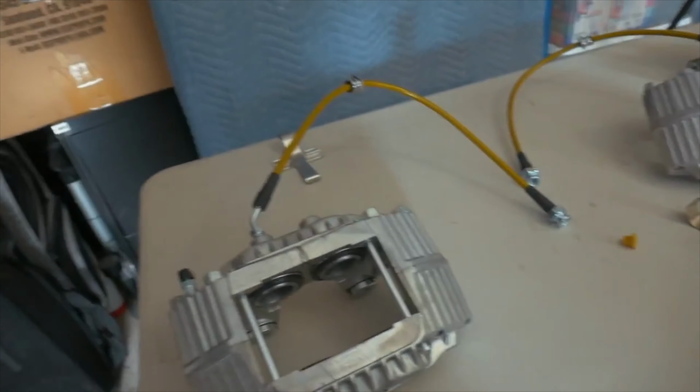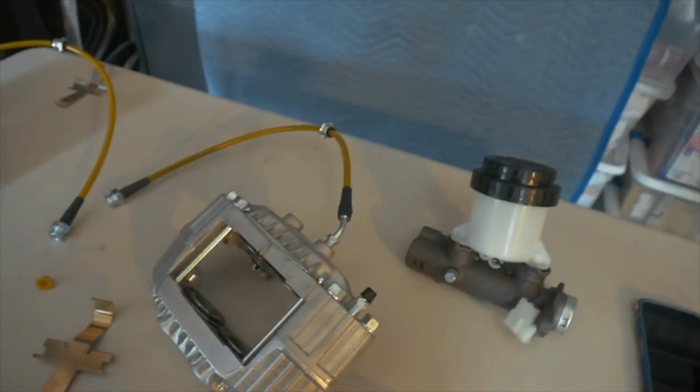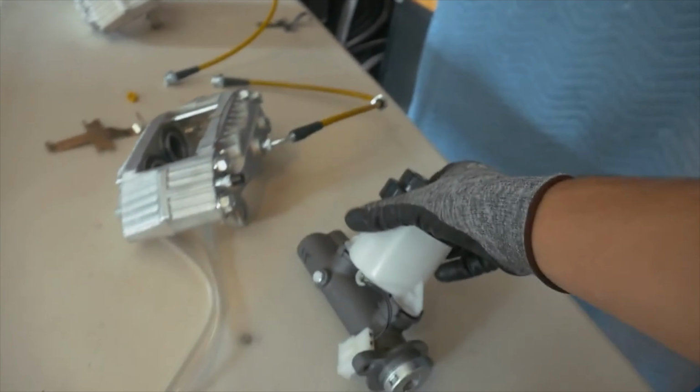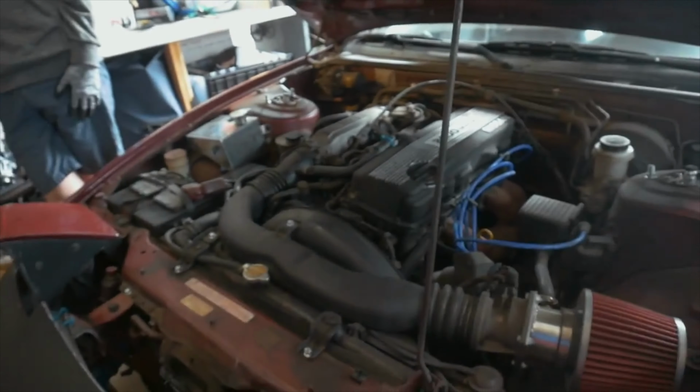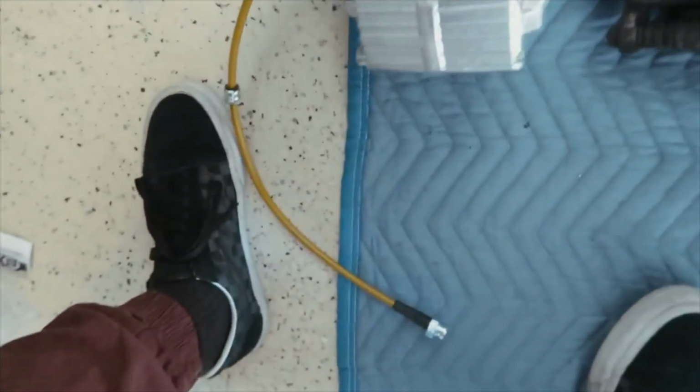So you do need the Z32 calipers, Z32 pads, Z32 rotors, and then some stainless conversion line. Personally, I'm running 300ZX turbo. I think if I put 1992 300ZX turbo calipers, a 30mm aluminum with a 1992 300ZX rotors and pads. I'm running Sportec sport pads, and then I'm running ISR conversion braided stainless steel lines in the front.